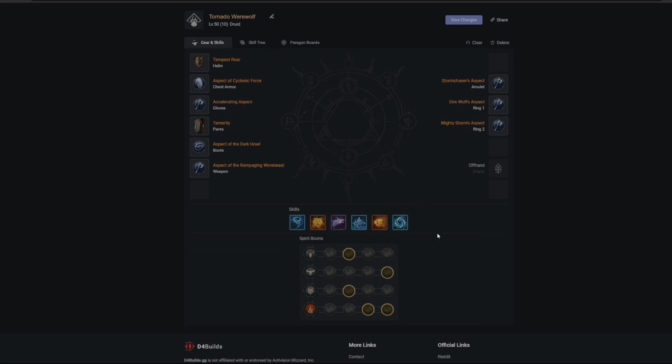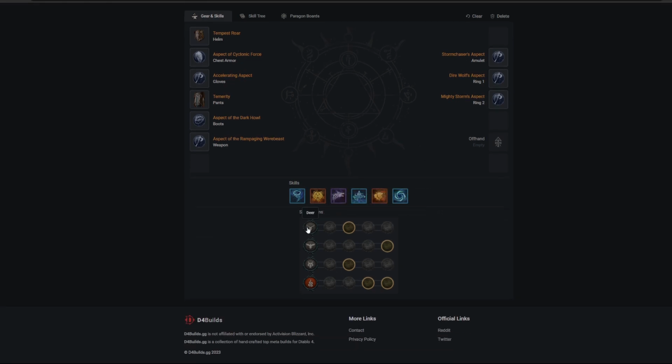So let's talk about Spirit Boons. So for anybody that doesn't know about Spirit Boons, basically it's kind of an extension of the skill tree. You have 4 different animal aspects, and for each animal, you can pick one of their 4 abilities, and then you can specialize in one of the animals to pick 2. So right here, I'm specialized in snake to get 2 of the snake abilities. But they're really just passives. Now, they do things that you can't get on the skill tree, so that's nice.